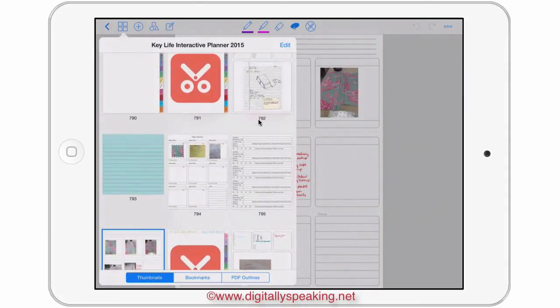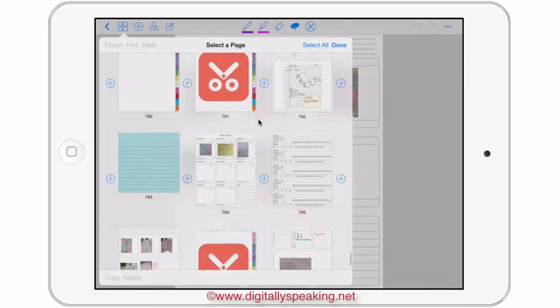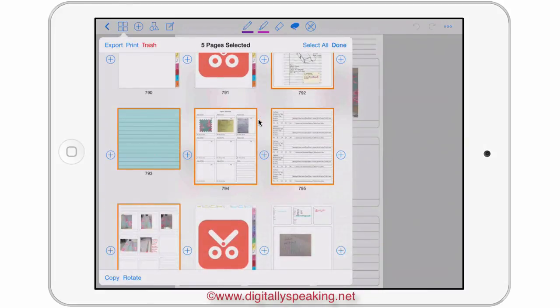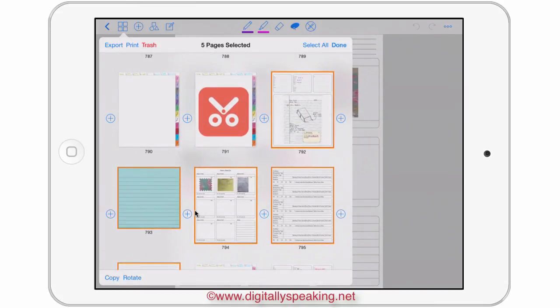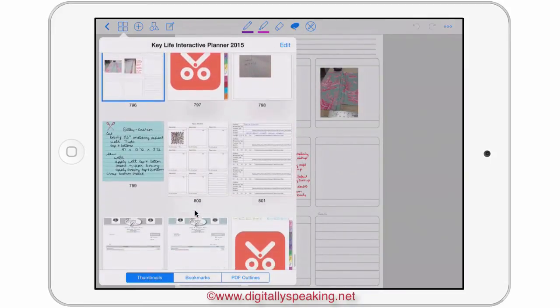And of course, I'll take all of these together and I'll hit edit. And this is when the job is done. I'll tap on each one of these and I'll copy, and here's the little copy thing right here, and I'll make a separate notebook for just those pages and I'll paste them into that notebook. That way I can just send it to Evernote and archive it so that it's available if I ever need it. And if I don't, then that doesn't matter either, but it's there if I need it.